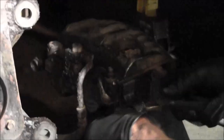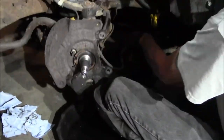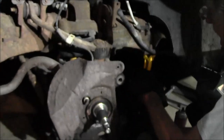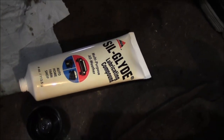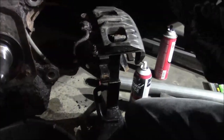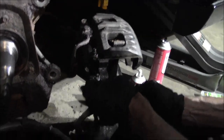Pulling out the pins, getting the rubber boots off of there. All right, so I got the boots. Got the slides kind of like half in there. Got it lubed up with some silicone. Apparently you're supposed to use silicone on anything with rubber. I'm just gonna feed the boot in and then push the pin through the rest of the way. It's a little bit easier than trying to put the boot in and then feed the pin in with the boot in there. Just a really tight fit.